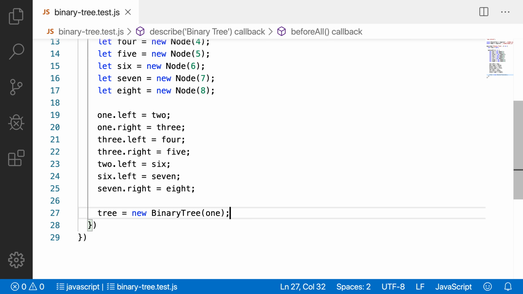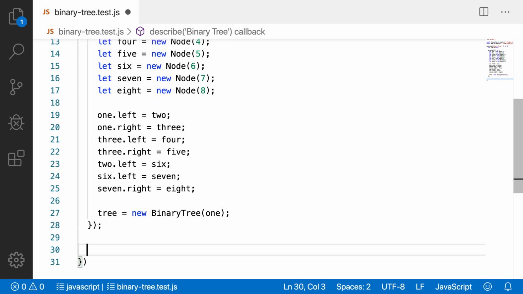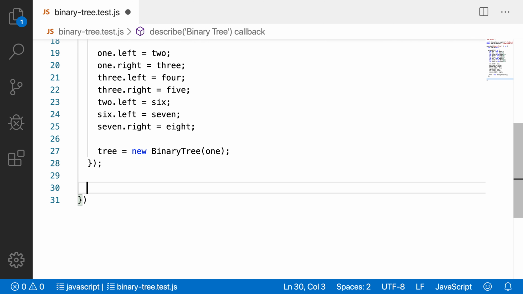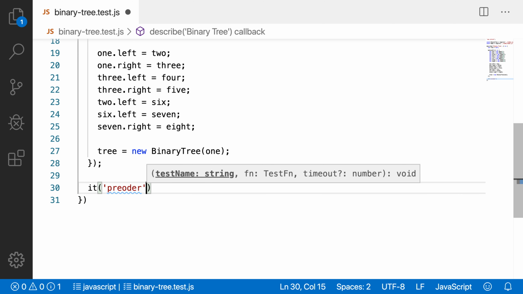Well, there's nothing left, that's it. Right? So let's do pre-order test. And I'm only going to do pre-order test because your post-order test should be really similar to it. Okay? You're just going to call pre-order or post-order. All right, so let's do it, pre-order. And I like this convention. This is a thing that I do like. I do like you doing that when you're working with method names. I think it makes it clear that you're working with a method.